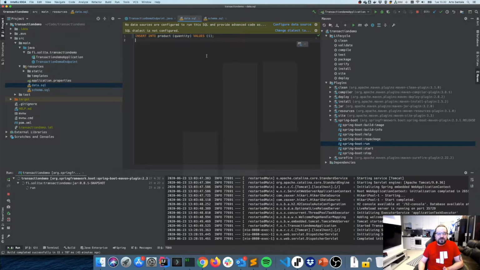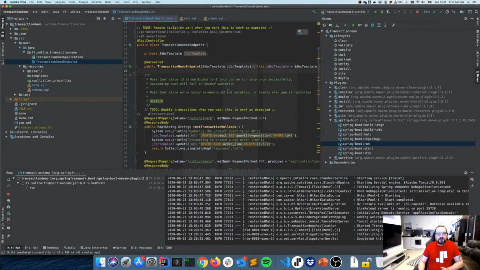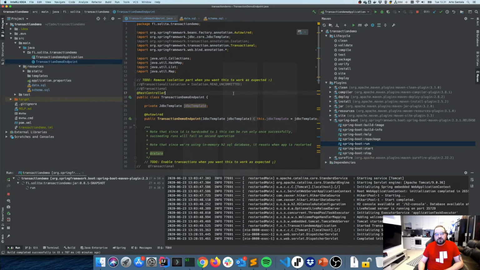I have one product with ID 1, so let's call this carrot. So I have one carrot in the database inventory, and then I have another table for the orders, waiting for the orders to come. And I have an endpoint with some very stupid REST APIs here. And I'm going to go through some details on how things work, mainly because people not so often do these things, so people assume a lot. And every now and then it might be refreshing to actually try the very simplest possible example that you can get away with. Okay, let's get started.